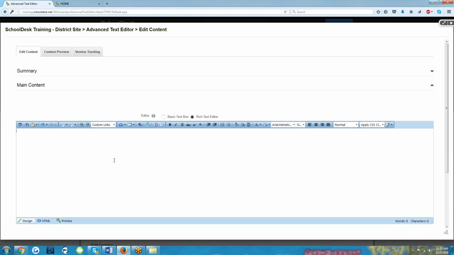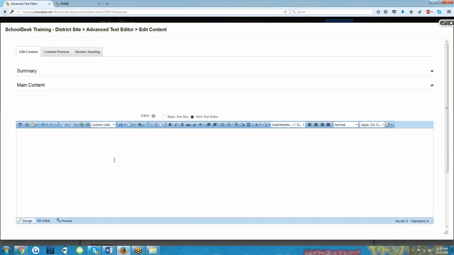So when pasting content from another website, you should always paste as plain text to strip out any background code from the other site that could cause conflicts on your site. So think of it this way. You would never want to copy and paste an image from another website. Rather, you should right-click on the image and save the image to your computer, then upload it to the School Desk server through the image manager in a text editor.